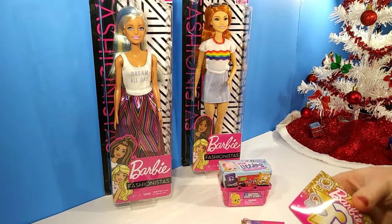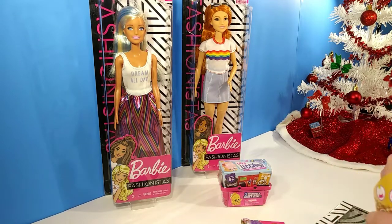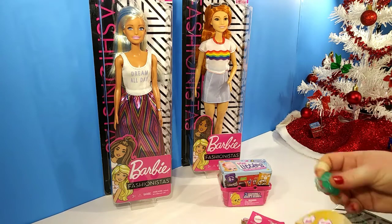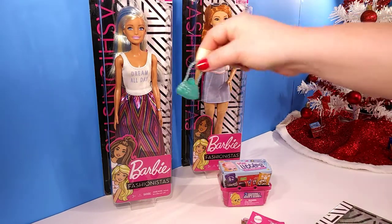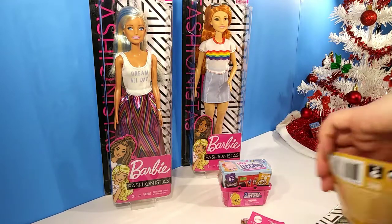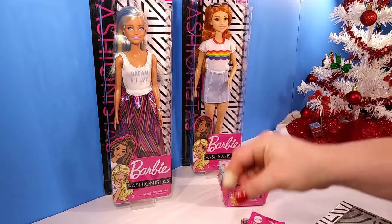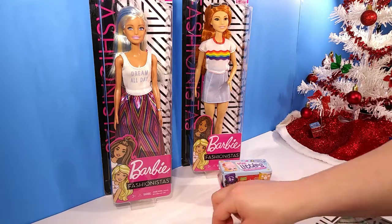This next one doesn't look like it was pre-opened — some of them get opened in the store and I hate it. It looks like we have another checklist. I don't have this one, so we have a little green purse that actually might look good with her. And then we have a tiny pink bracelet, and I'll show them better on the doll so you guys can get a better look — I'm sure it's not going to show up that great on camera.